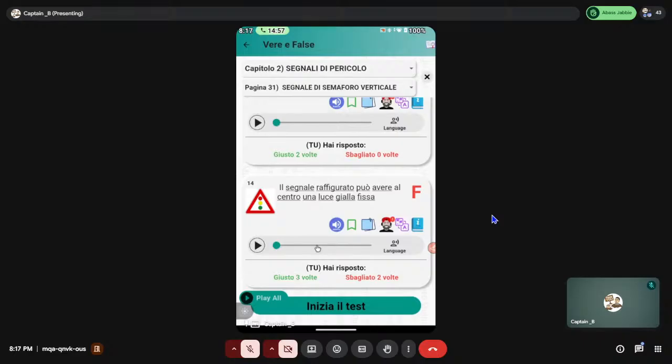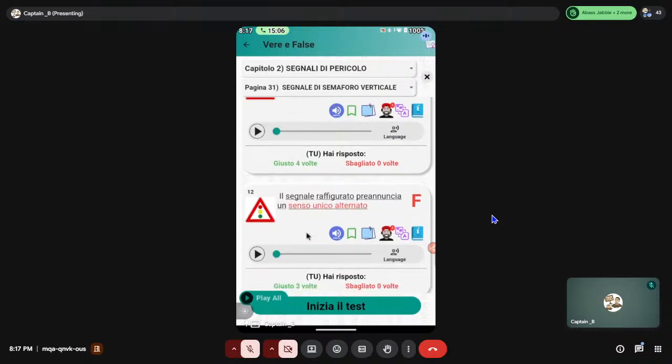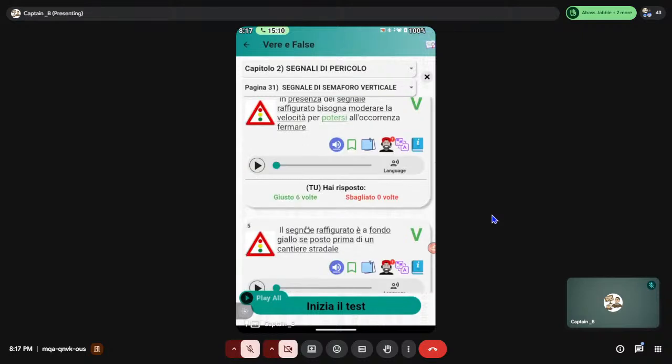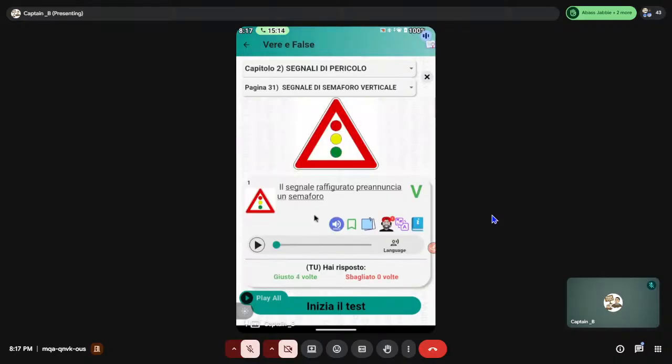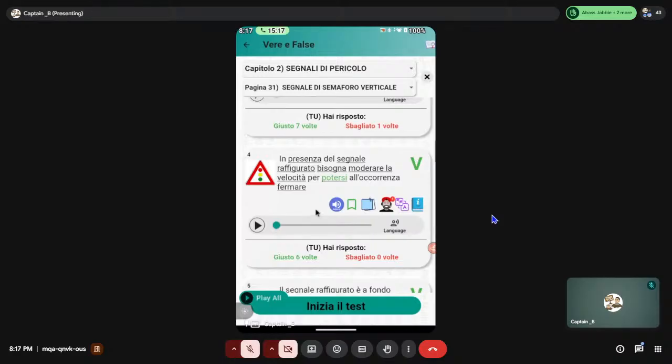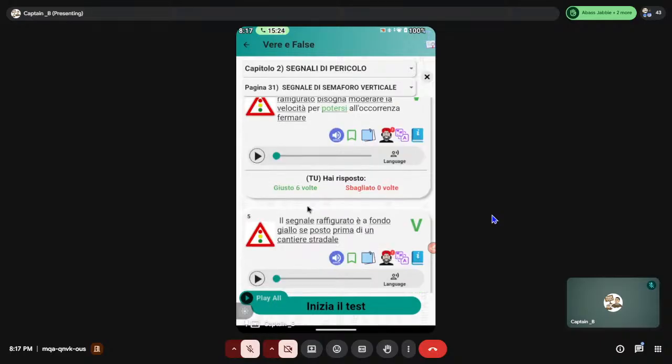Abbas. Yes, good evening, Captain. Good evening, sir. Captain, I want to know the meaning of this word, extra urbana. I can hear it always, but I don't know the meaning. You always hear extra urbana. Okay, but whenever you hear it, what comes to your mind, and what do you think is the speed limit of extra urbana? For me, I think it is a special road, or what? I don't know.